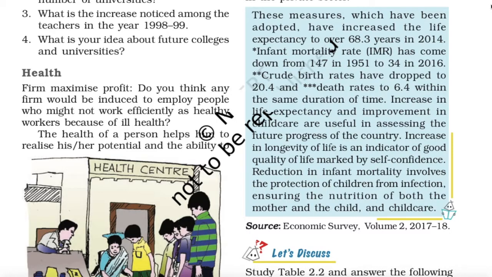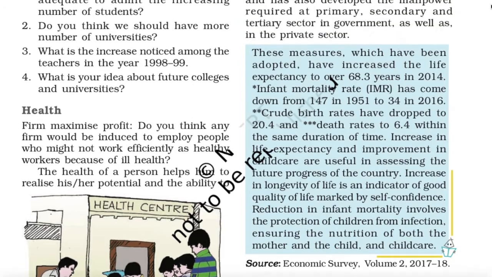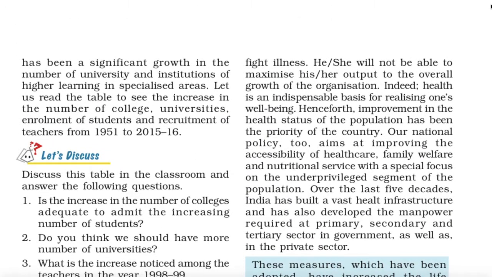The health of a person helps him to realize her potential and the ability to fight illness. She will not be able to maximize her output to the overall growth of the organization. Indeed, health is an indispensable basis for realizing one's well-being. Henceforth, improvement in the health status of the population has been the priority of the country.